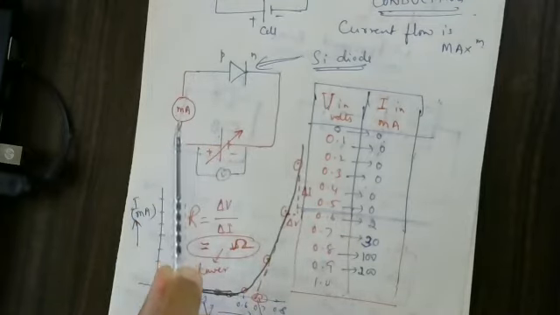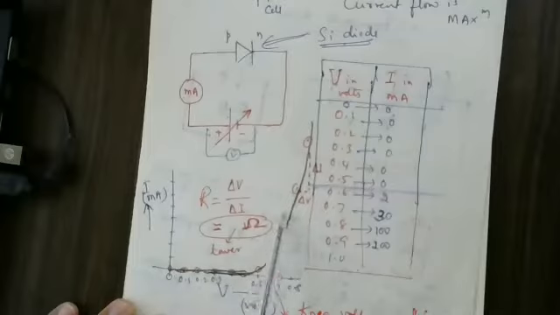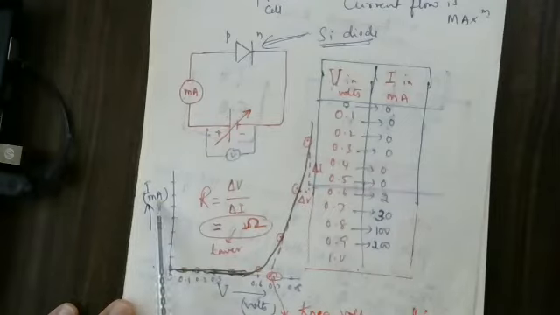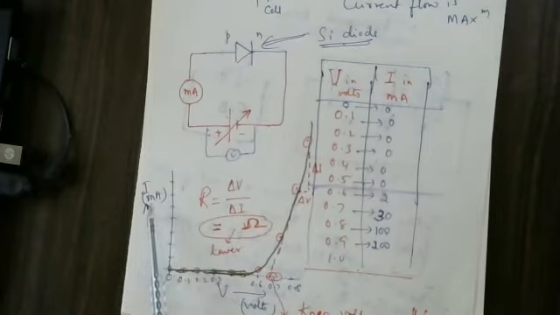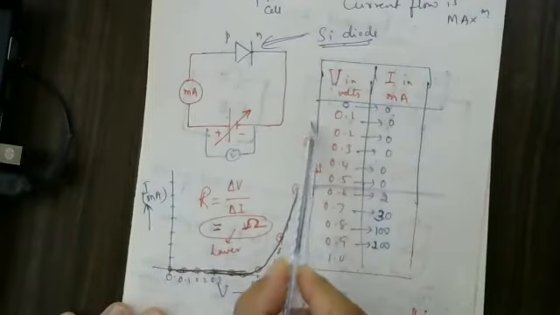If it is equal to that, then a smaller current is passing. If it is more than that, then a large current starts to flow here. And as you plot a graph, you are going to get a curve like this, current versus voltage. Along the positive x-axis we are supposed to plot the voltage, and along the positive y-axis we are supposed to plot the current here. Then we are going to get a curve like this. Starting at 0, 0, then it goes shooting up more and more.